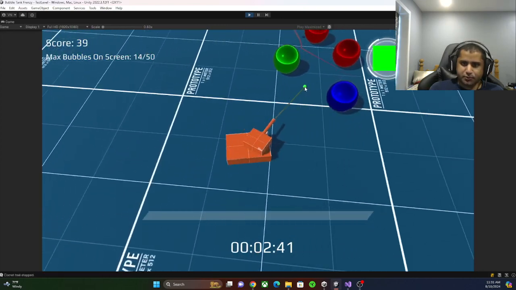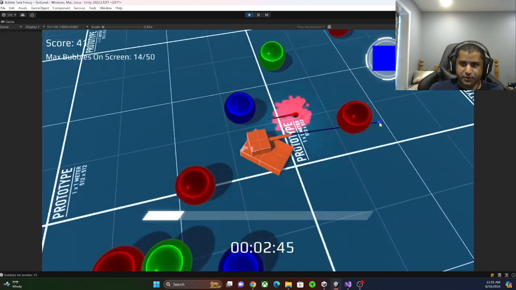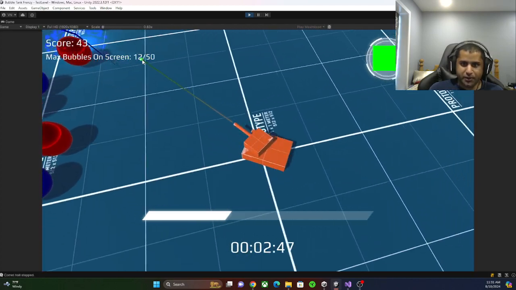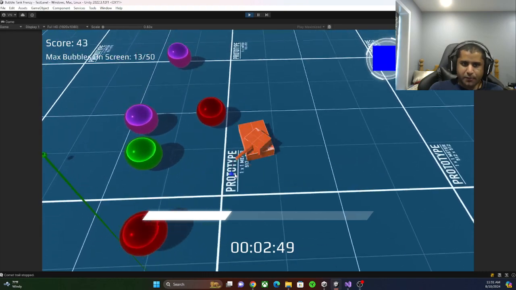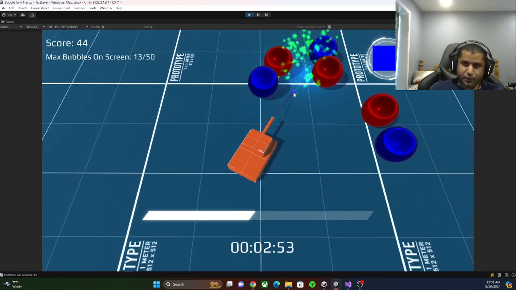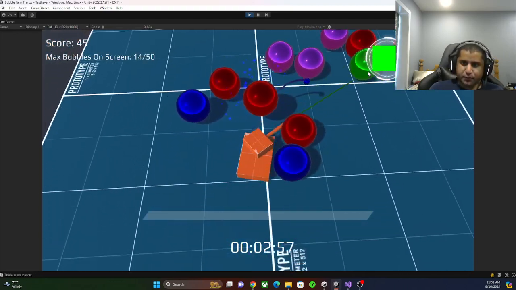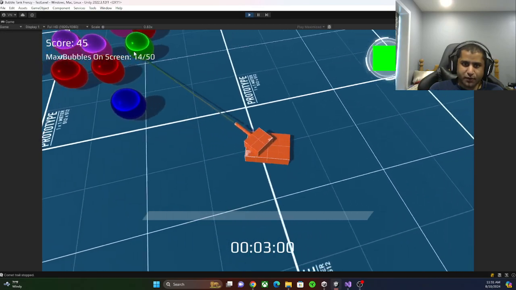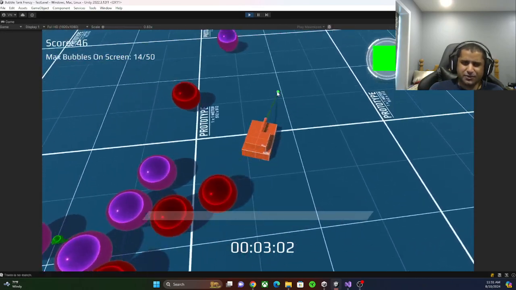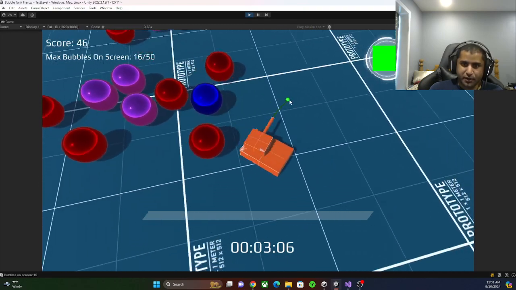But then I realized, wait, this looks way better in 3D. What if I did this in 3D? Because there are no 3D bubble shooters. And by the way, this was all because I purchased a course on Udemy for sale, and one of the crash course materials to get familiar with Unity was a tank driver. And I was like, wait, I could easily do this. I could easily make a tank with a bunch of bubbles following me around.